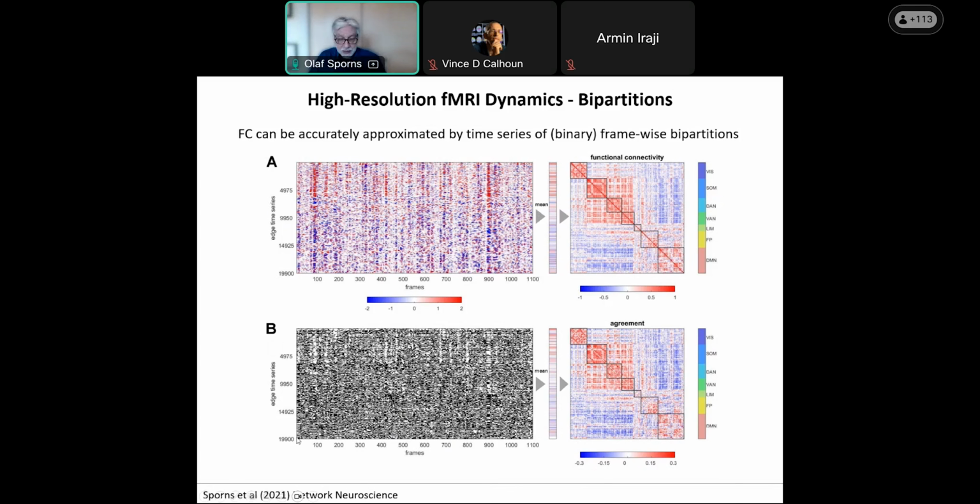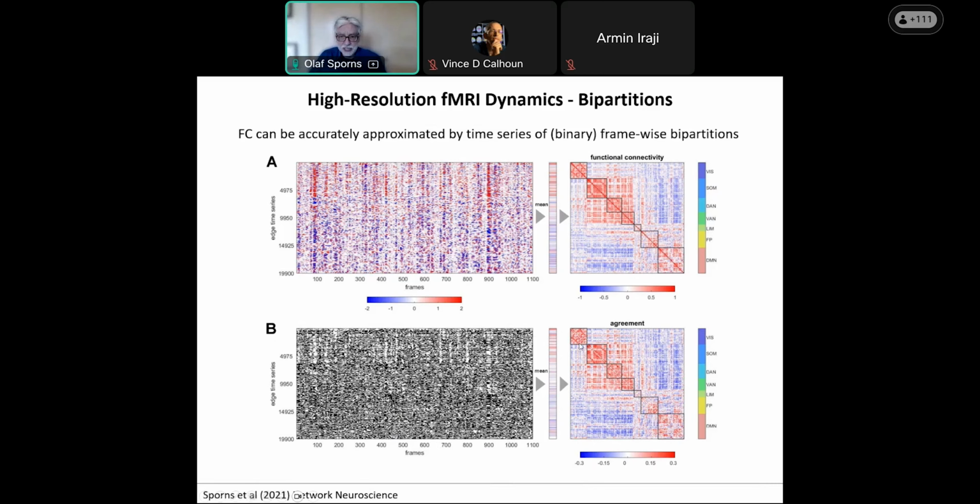Edge pairs, node pairs, are either co-fluctuating together or not. If they co-fluctuate together, the system encodes it as a 1. If it's below, it's a 0. So if we take that construct where we've totally thrown away all of the amplitude information from the run, we can actually compute an agreement matrix, because it turns out this is a community vector that amounts to a bipartition of the whole network into 2 co-fluctuating ensembles at each TR.